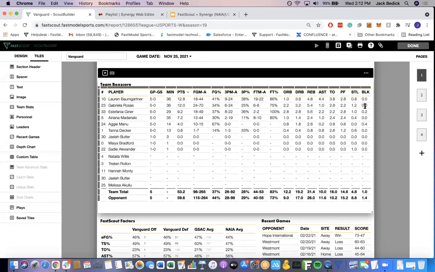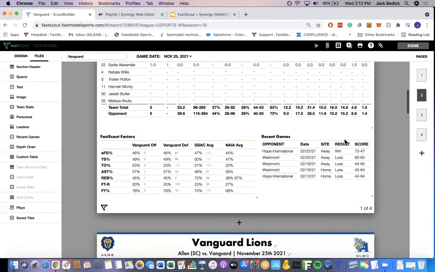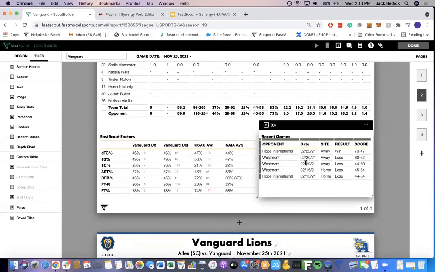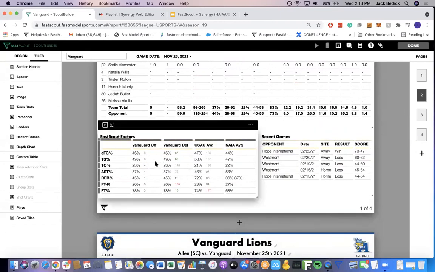I have steals and blocks there at the end. I have points at the beginning. I only have last 5 games. So very easy to adjust that however you like. You can save that in your template for all games and then adjust it after, or you can create the template with just last 5 from the start there. Excuse me.